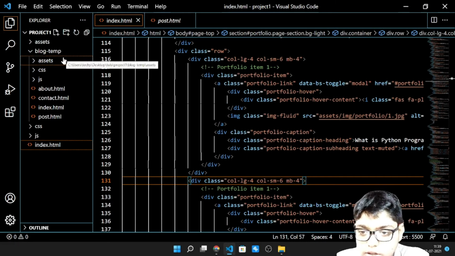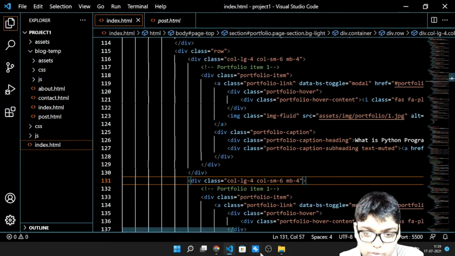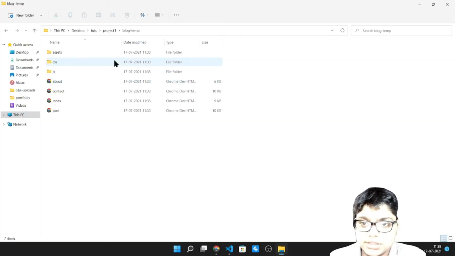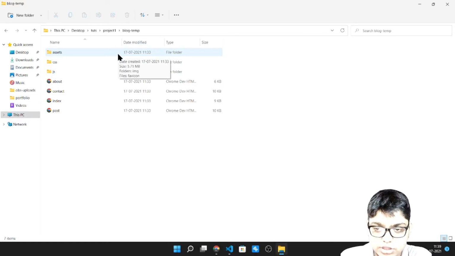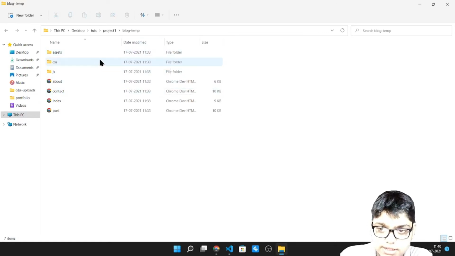Okay, so now I am going to take these folders. Means there will be two assets, two things. That's completely fine.